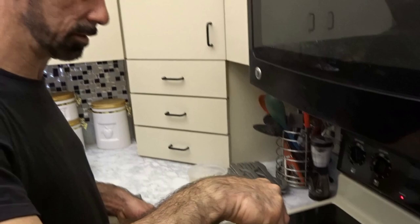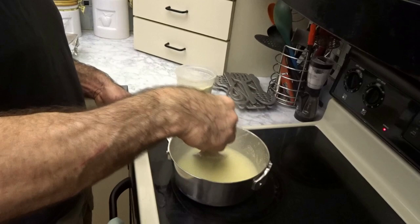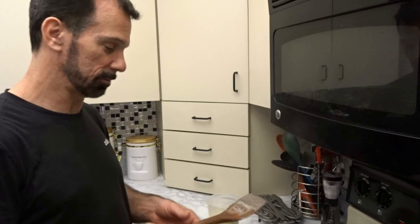And then I'm gonna cover it up after I reach that point, which I'm gonna do right now. And after I cover this, it should start thickening up, and then I'm gonna pour some more semolina, and that's when it becomes harder, and you start. That's why you see the puffy arms.